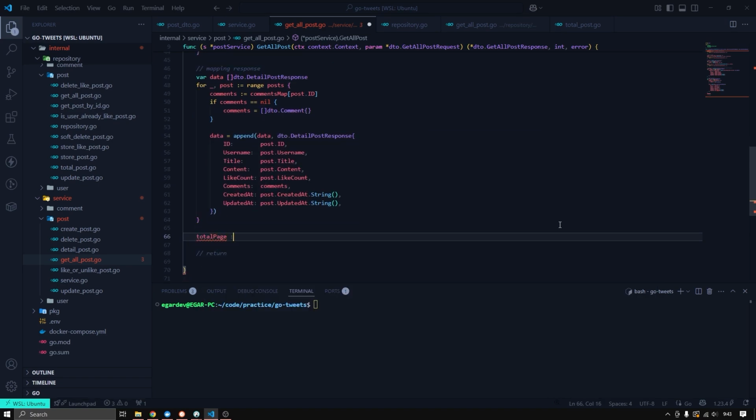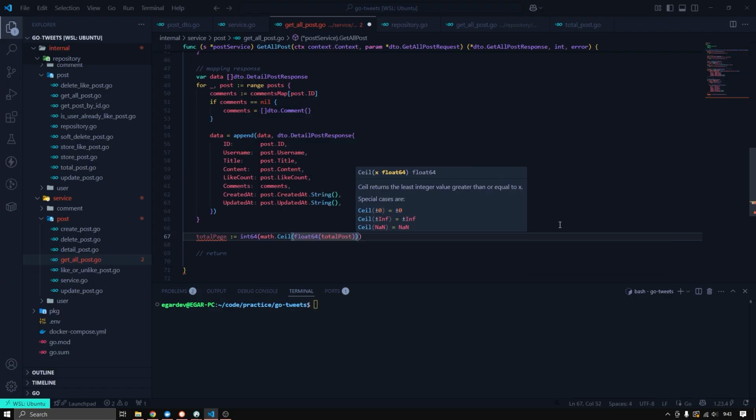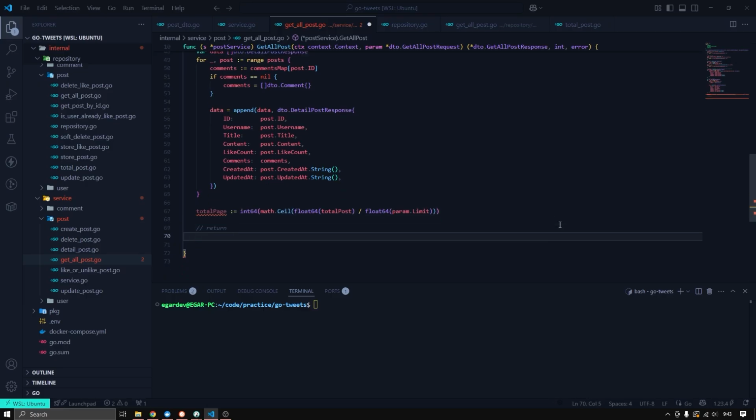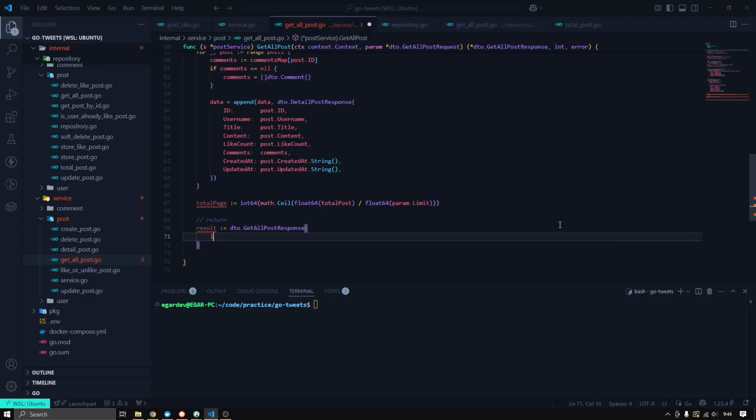We also create a variable for total page. And we arrange the response.